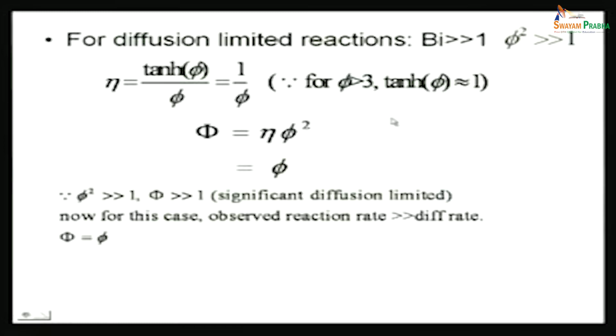Okay. Why do you think so? Can you explain physically that last time what we had, that the observed Thiele modulus equals the intrinsic Thiele modulus, but this time we do not have that. We have that it is not equal to, but it goes as the square root of the intrinsic Thiele modulus. So, can you explain that physically? Why is it not directly proportional, but goes as a square root of that?